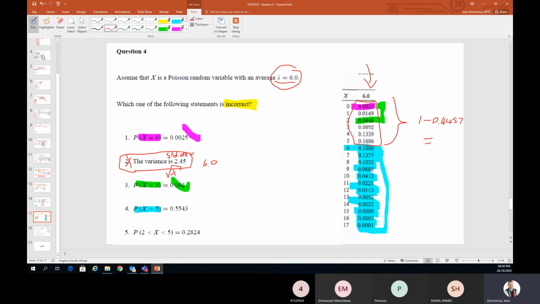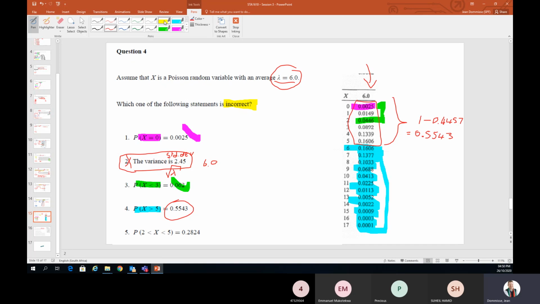Okay, and that would have given me then 0.5543. So it does give me that. Yeah, so this one was quite a long one. It doesn't really matter which way you go. You needed to add a lot of probabilities to get that one. So to add 5, I'd rather add the 5 and subtract it from 1. But again, luckily we would have gotten that one already as the one that was wrong.